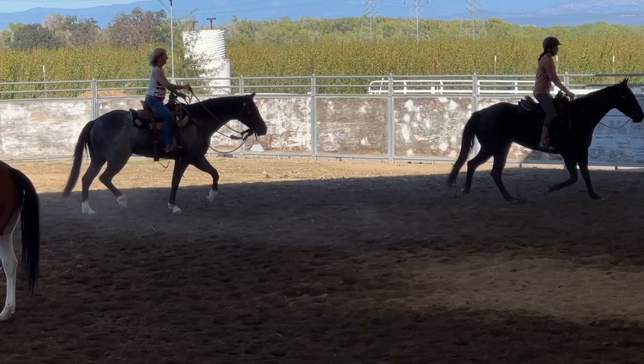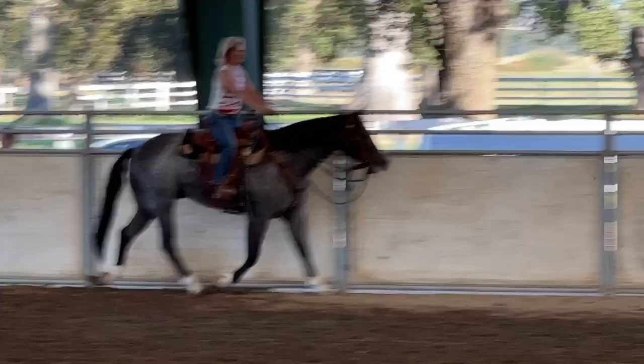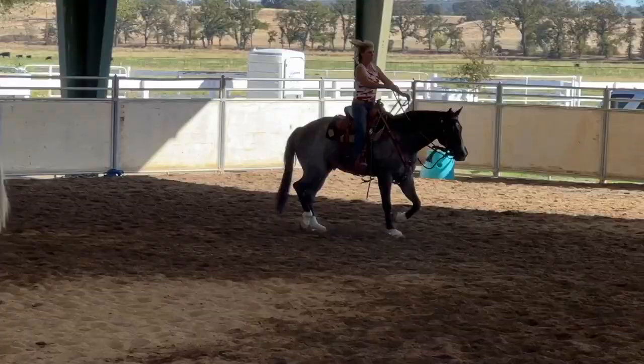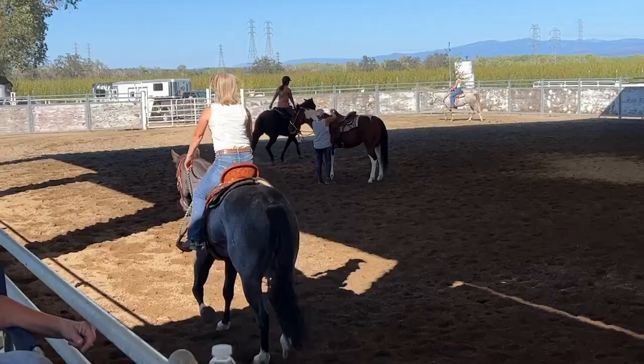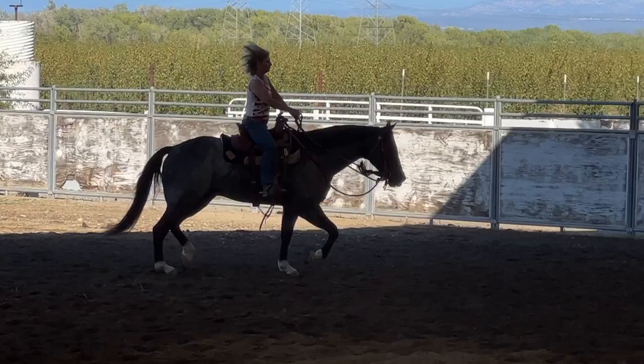Just trying to really get that trot extended and keep it extended. Normally when you try this, a lot of you realize it actually is kind of hard to get your horse to open up and free up his feet and have impulsion. You're looking really good on your dark gray. If you can just trot him a little bit faster, lower your hands a little bit — there you go. The only time you'll pick up is if he tries to cut in on you. Now just try to trot your gray a little bit faster. You've got to start getting pretty demanding that they stay trotting free and extended.